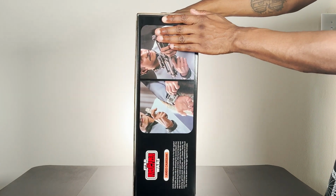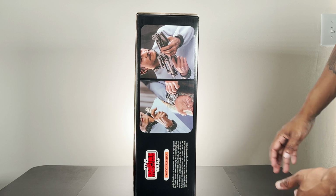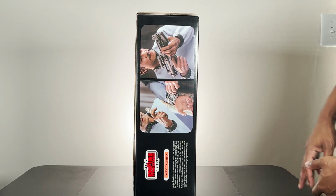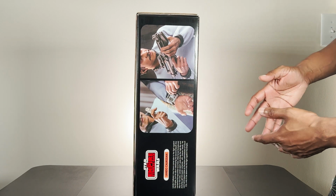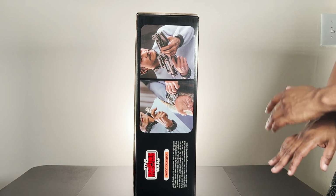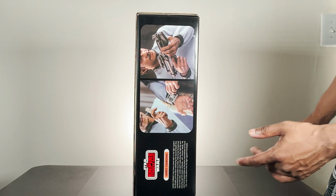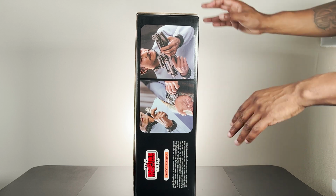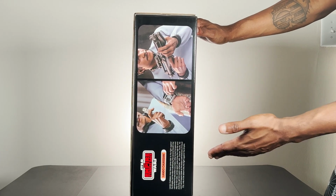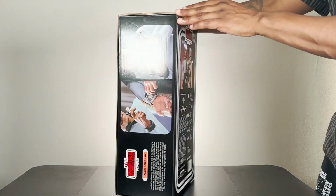Go to the side of the box and you get those close-up shots of the accessories. And man, this just takes me back to my childhood, looking at toys in KB Toys or even Toys R Us, looking at these figures. I was super young, maybe 2 or 3 or 4, but I was there. It just looks great seeing all this, and it brings me back to my childhood.